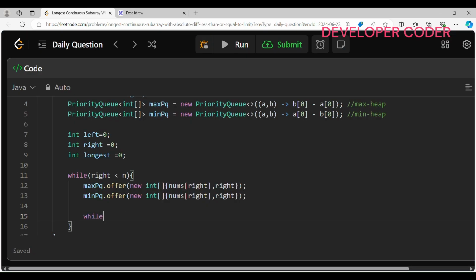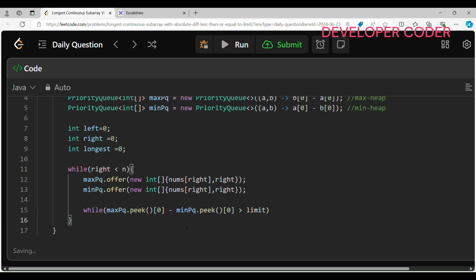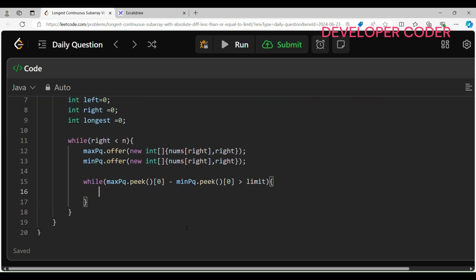While max pq dot peek, and the value is stored at index 0, so here I am writing 0, minus min priority queue dot peek, and the value is stored at the 0th index. If the difference is greater than the limit, then in that case only I am moving my left forward.